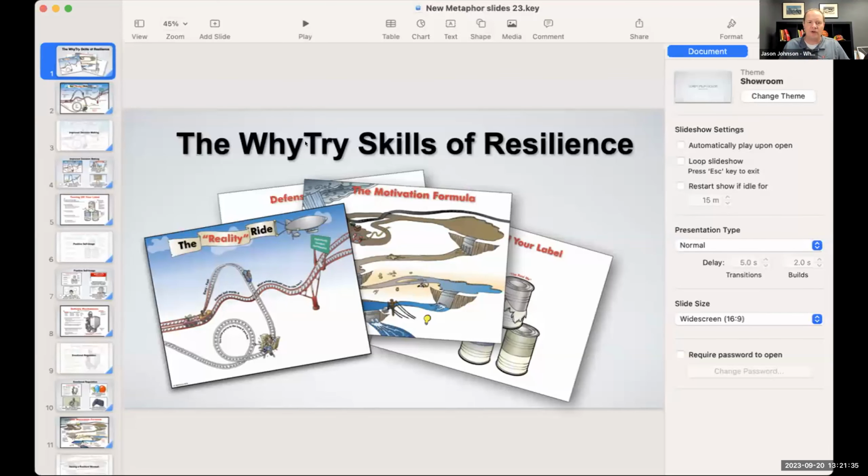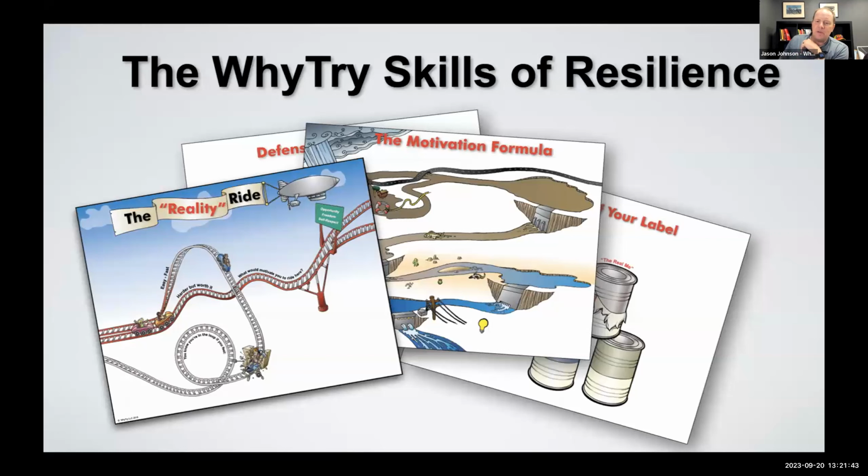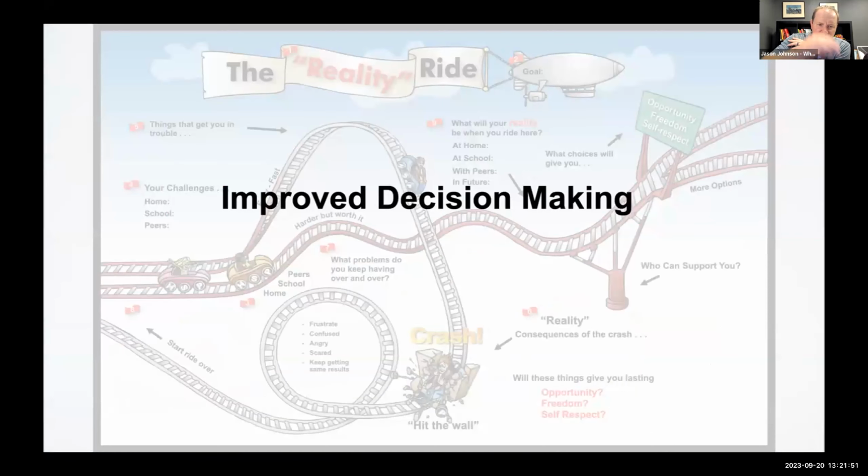is built around. And I'm just going to give you a very, very brief overview of what these skills of resilience are. And then I'm going to throw it back to Corey, and we're going to do a deep dive into one of our favorite ones today. But we have these Y-Tri skills of resilience. The first one is decision-making, all about the decision-making that we make, recognizing that choices have consequences and decisions we make today impact our future.